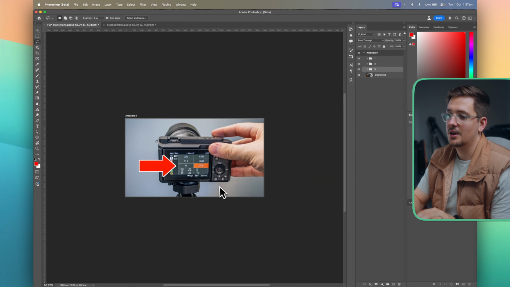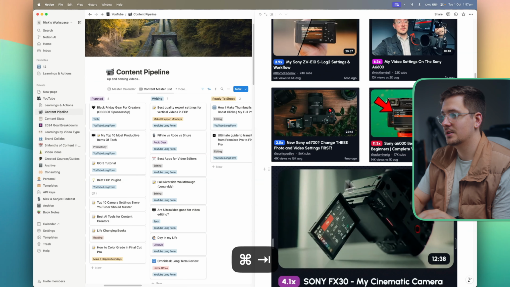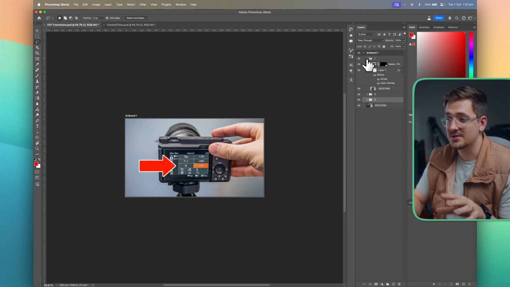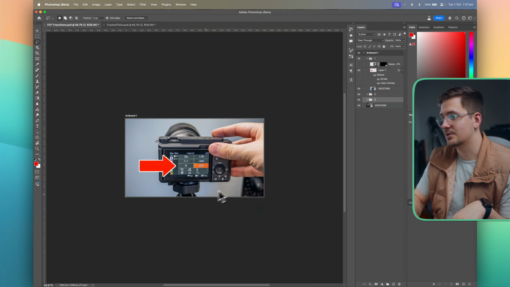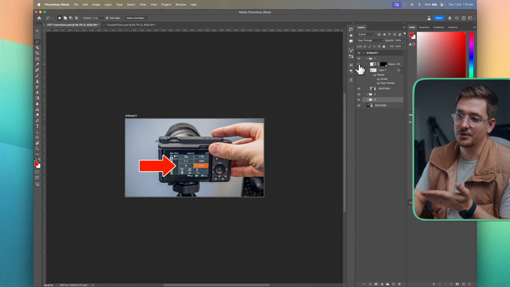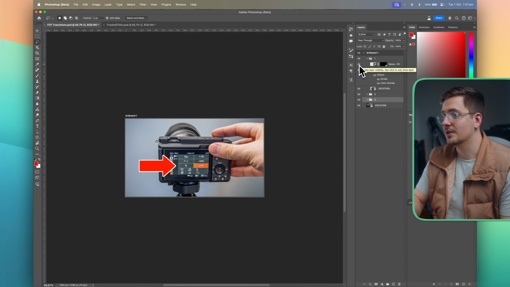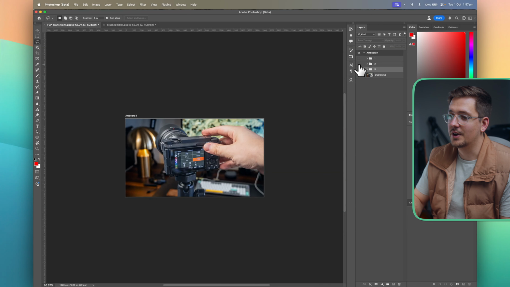So this one here I created, it was a bit more similar to this thumbnail over here. It really just focused on the camera itself. Also created a couple of variations of this. One was a little bit more cluttered, had some background stuff that I just took out with AI. So I essentially got 2 variations of the one thumbnail just by adding some AI fill. And just like that, I've got 3 variations of the thumbnail that I can go and test, which takes me to step 4, and that is testing.